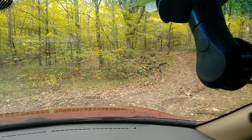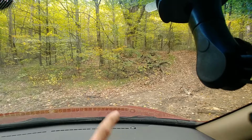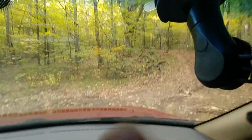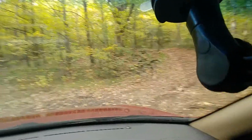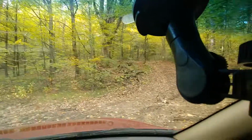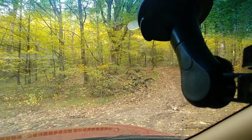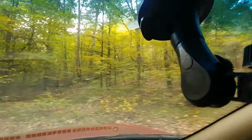With the traction control off and the all-wheel center diff locked, I did make it right to that little branch. You guys probably saw the branch sticking up. It's a small branch, I could just move it out of the way and go up there, but it's a steep little thing, and honestly, I made it up there without any slipping of the wheels. So I would have made it the rest of the way, in short.